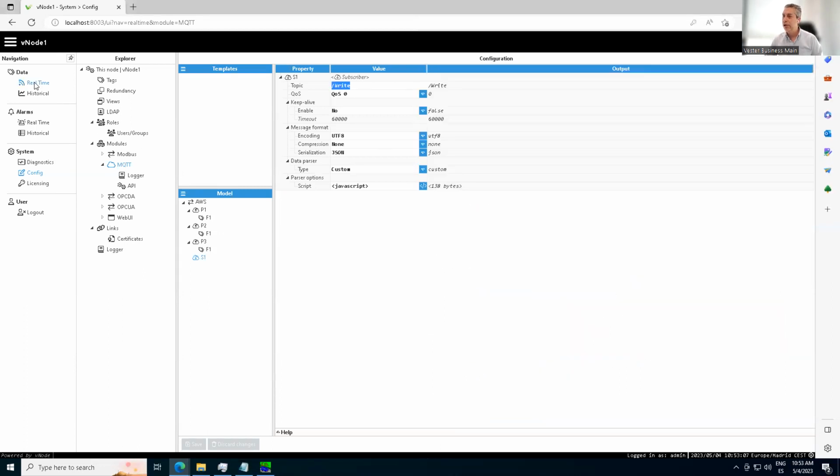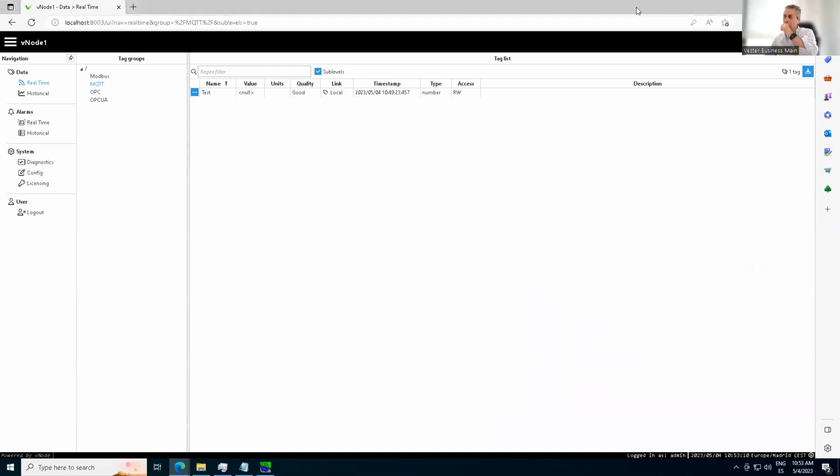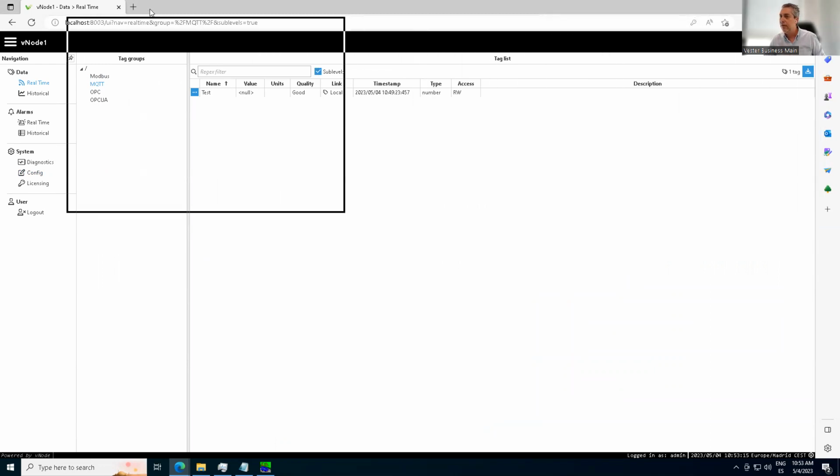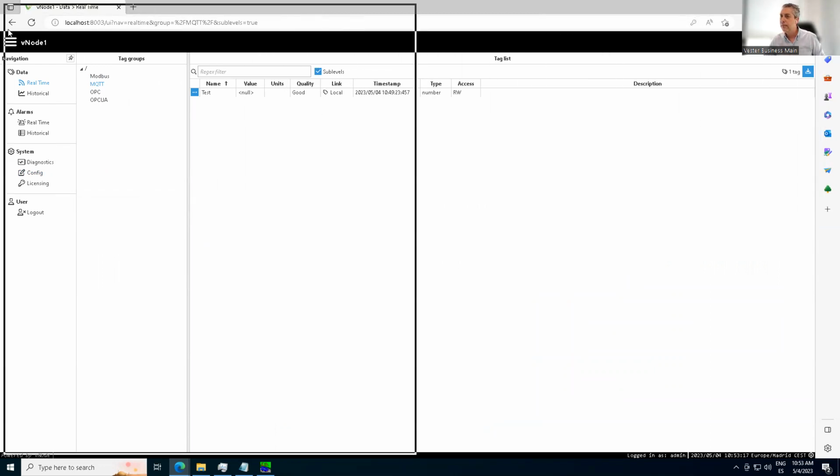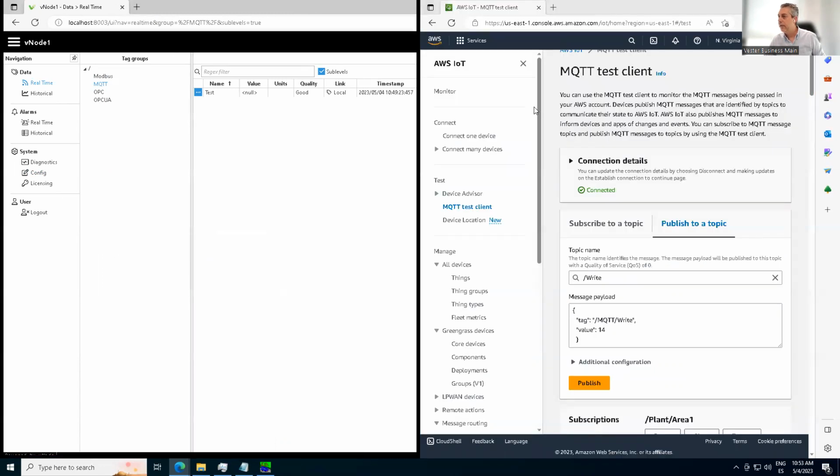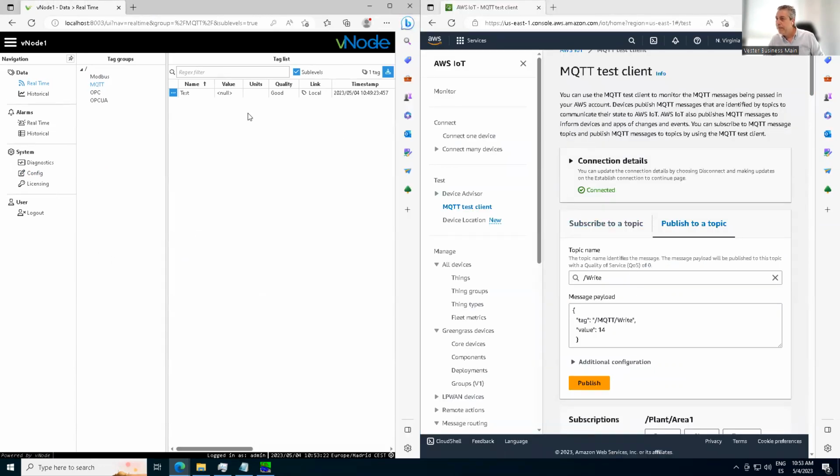So if I go here to real time, and we go to MQTT, let me try to put this in the left side of the screen. Here, there we go. All right. So if I publish this, if I'm doing this more or less okay, this should be going to /MQTT/write.